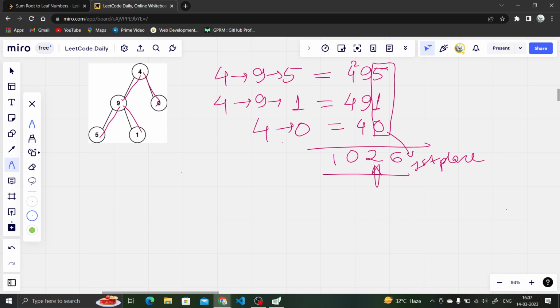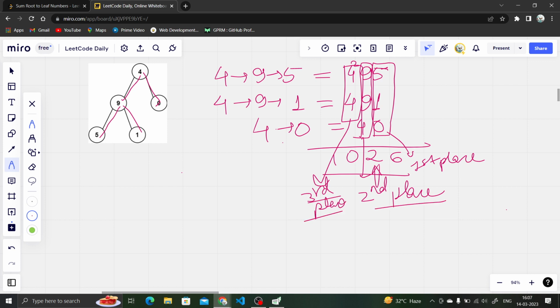We sum up the digits at this particular place. Then we sum up the digits in the second place. Correct. And then we sum up the digits at the third place. So you can get some idea, like, these are kind of levels, right? So let's see how these are levels.